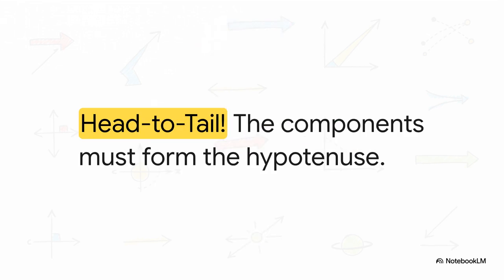Welcome back. Okay, so if you guessed the head-to-tail arrangements, specifically options C and F, you are absolutely spot on. Think about it. Vector components are really just vectors themselves, right? Therefore, they have to follow the exact same geometric addition rules we literally just talked about. The x and y components have to be placed head to tail to properly form the legs of that right triangle, making the original vector the hypotenuse. If you try to connect them tail to tail or head to head, it just flat out doesn't work.